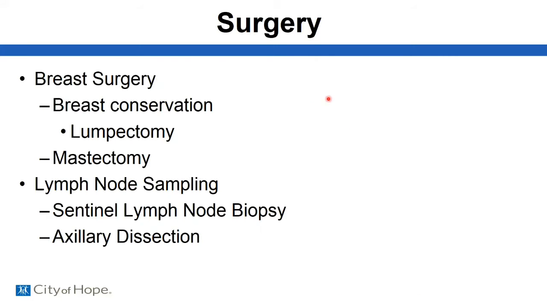So now that we have a diagnosis, typical is to take the tumor out. And there's two main types of breast surgery. That's either breast conservation or a lumpectomy, meaning you just take the tumor out. And then there's mastectomy, where you take the whole breast off. And at the same time, depending on how those initial images and staging studies turned out, you also want to address the lymph nodes. And so a sentinel lymph node biopsies, you just sample lymph nodes that are draining that area of the tumor in the breast, or there's an axillary dissection where you take out more lymph nodes throughout the armpit area.